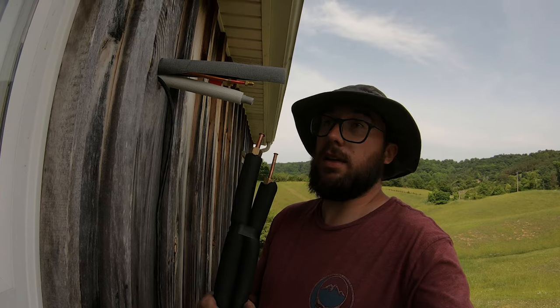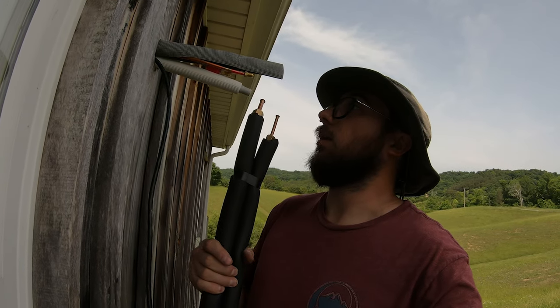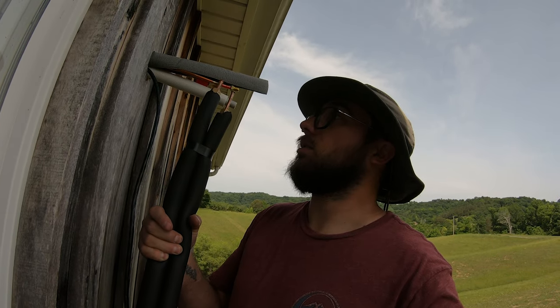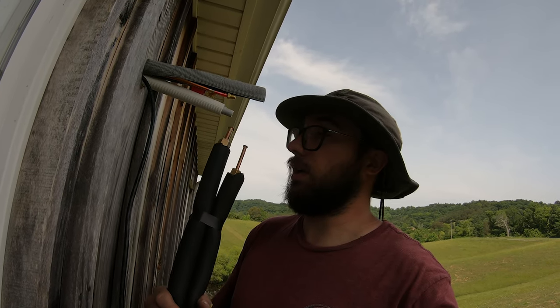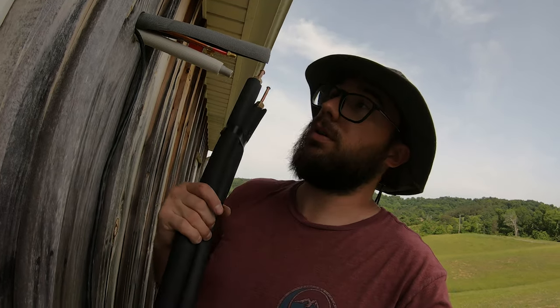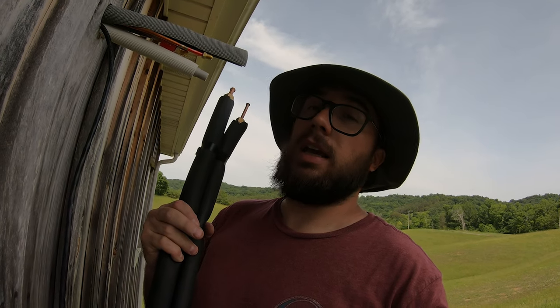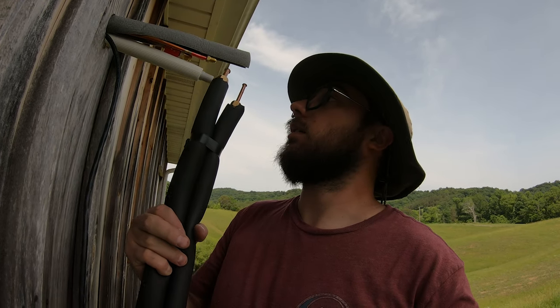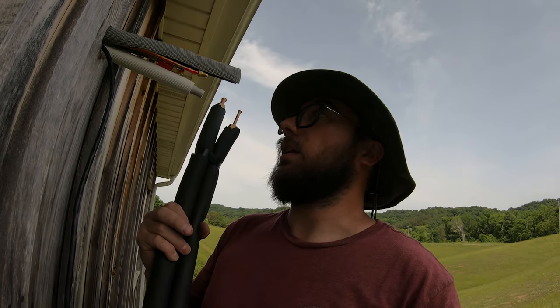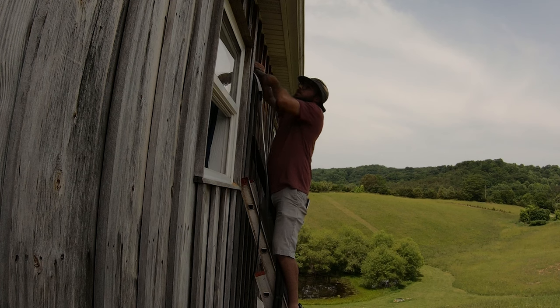All right, so we got our line set. We got our connections sticking out here for the indoor head. We're gonna go ahead and gently bend these just slightly so I can get a better connection with these. I've got my drain here also, and the control wire. We're gonna loosely connect the line set to here and then crank it down, connect the drain, and then tape it all up.